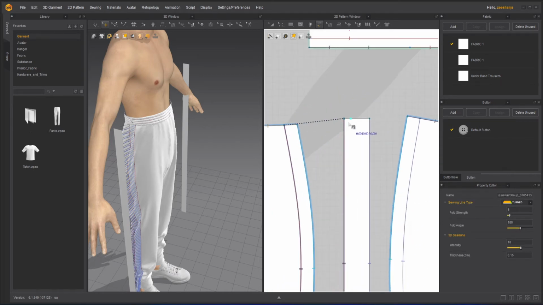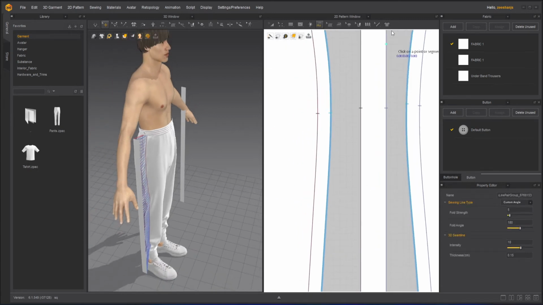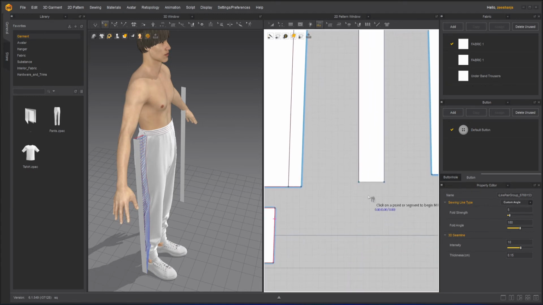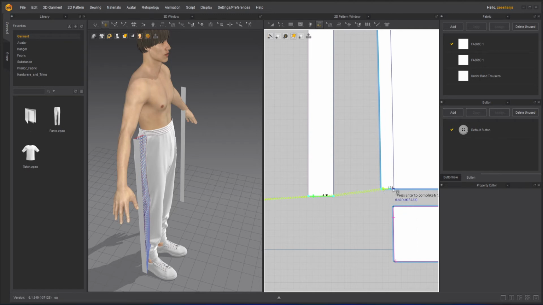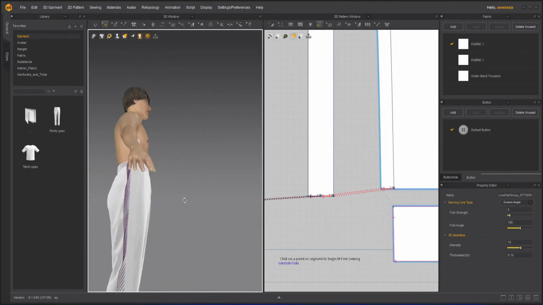Now I will use the MN free sewing tool to attach to these top lines. So MN free sewing tool, starting from here, press enter, and then N, first N, then second N, press enter again. So that's fine. We'll go on the bottom, select this and enter. Then I have to select N. So first N and then second N. Okay, that's cool.